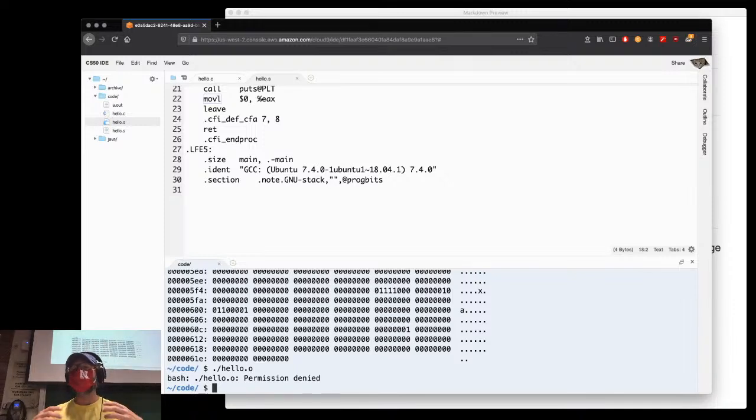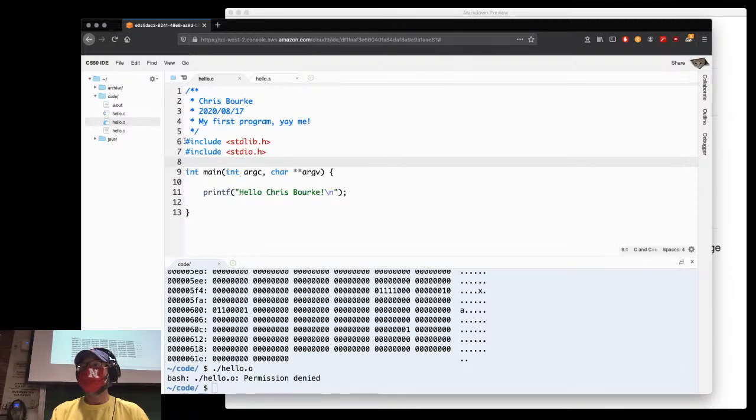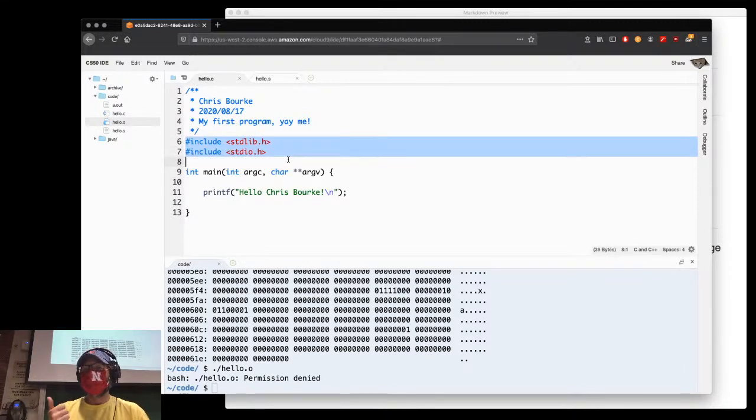What I need to do now is link that in. Remember, in our original file over here, we brought in a bunch of external libraries, the standard library and the standard input-output library. Our code here is just a program without those libraries. We've compiled this code. Somebody else already compiled the standard libraries, and it's available on this system for us. They already did that work for us. What we need to do now is link these together to actually produce an executable file.